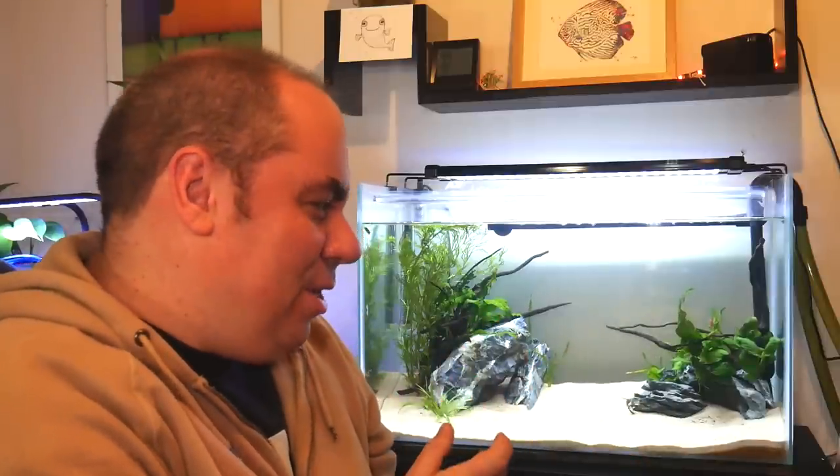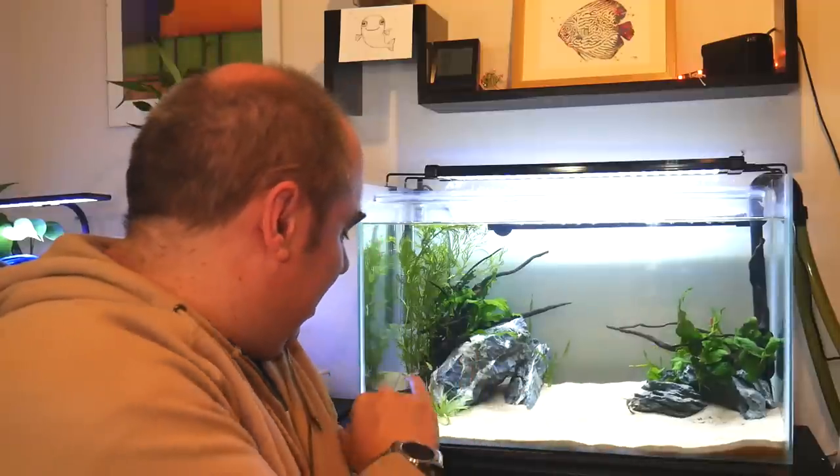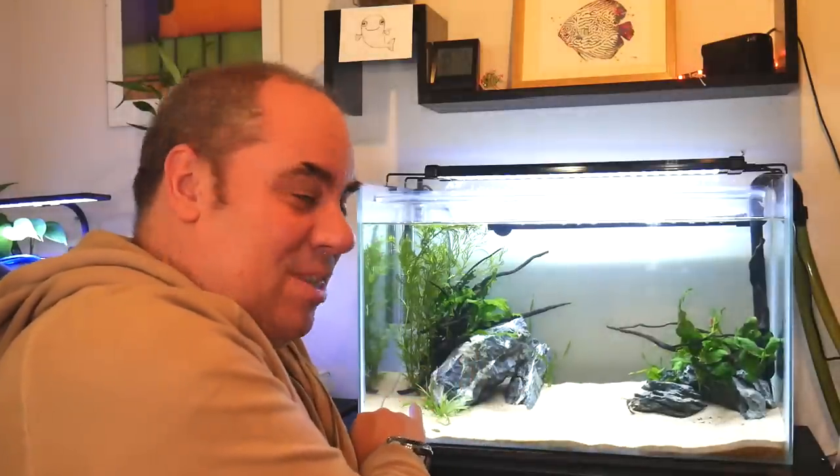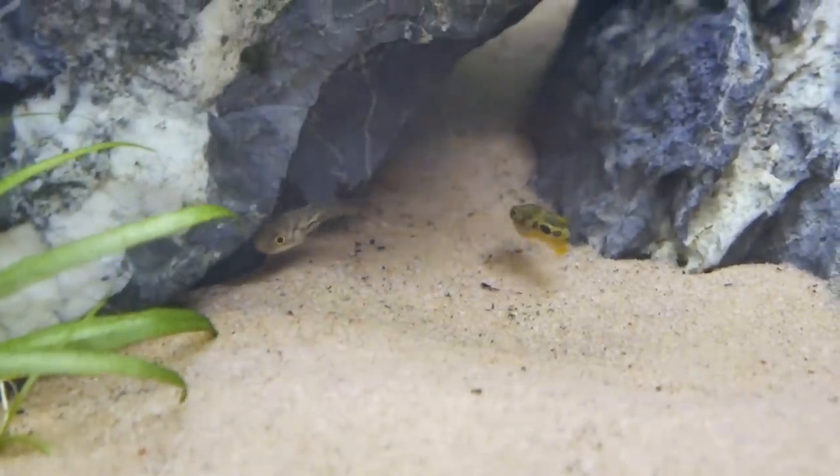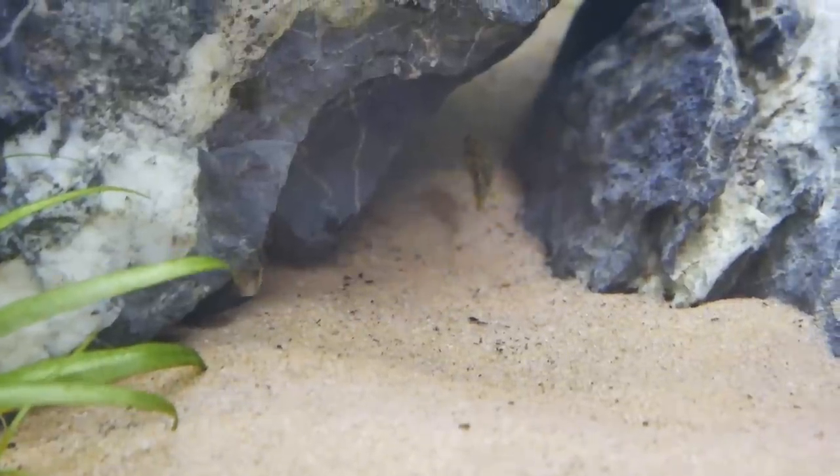I was a bit worried about some of the advice the guy who worked in the shop was trying to give me. For instance, he told me that these were all fully grown. I'm not entirely sure that's true. They are pea puffers, they are going to be small, but these are really small. But when they reach maturity, apparently you can tell the males from the females because the males get a black line on them. The males tend to be more streamlined and possibly a more yellow colour, whereas the females are more rounded and more spotty with fewer lines, if that makes sense. There is one, in fact, this one here, that is a little bit more yellow than the others. But I can't see any evidence of a line or any stripes or anything like that. And they must be, what, half an inch tops. So I'm expecting them to double in size.